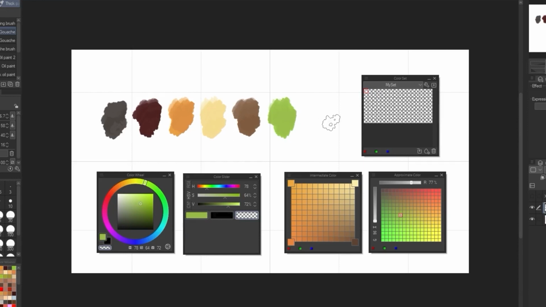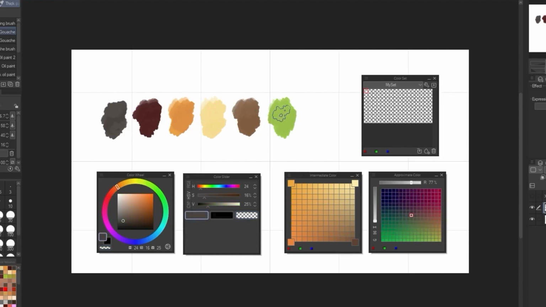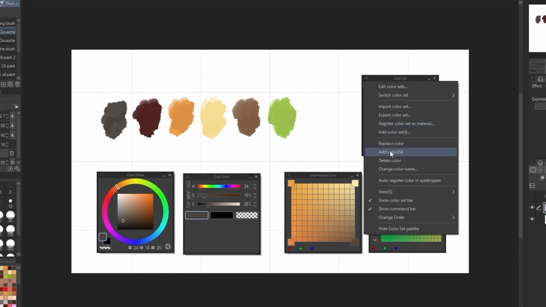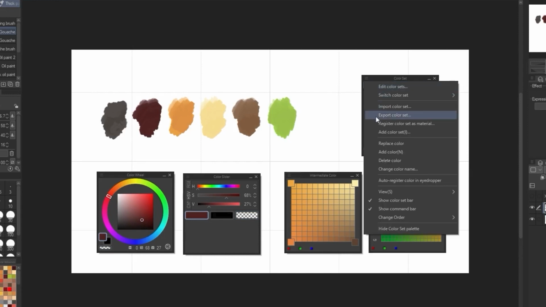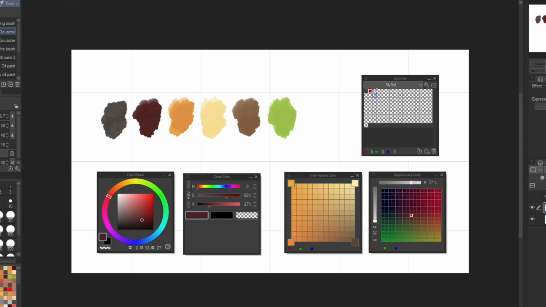If you want to edit it later, for example duplicate or rearrange it, you can click the wrench icon again to do so. I'll start adding the colors now by using the eyedropper tool with Alt to select the color, selecting an empty tile, and clicking the raindrop icon. Another way is through the 3-line icon, Add Color. But the simplest way would be to hold down Alt and click the empty tile you want to register your active color to. However, to make this a lot faster, I'll select the Auto Register Color in Eyedropper.